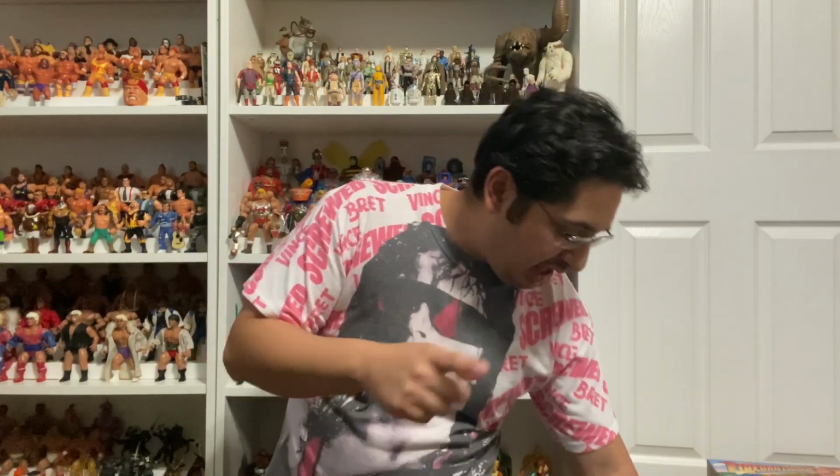Very cool store. I picked up a few loose figures. It's just been a Waterworld kind of day, and the Shadow is what I got. So I'll show you right here. We've been into the Shadow lately, right? Picking up all the figures, and so I got a Shadow figure, and then Waterworld is a toy line that I recently picked up at the Frankenstein Collectibles show. If you saw that video, check it out, because that's what started it all. And these were all loose figures, so we're gonna take a closer look at these guys right here.